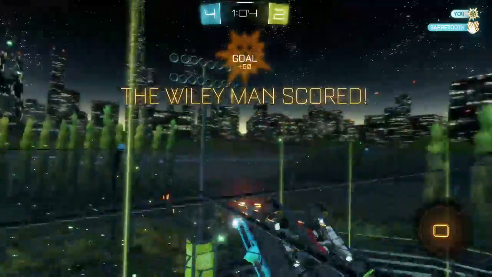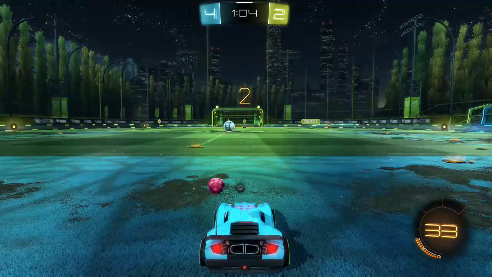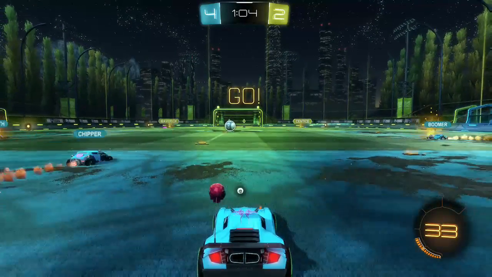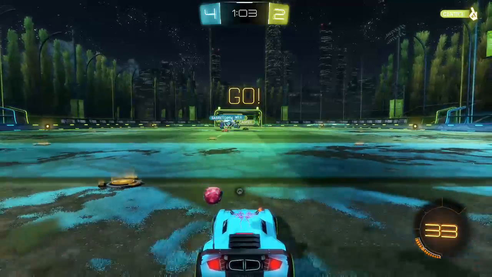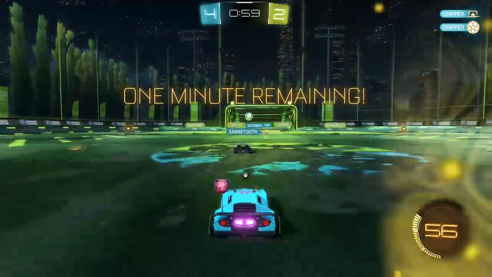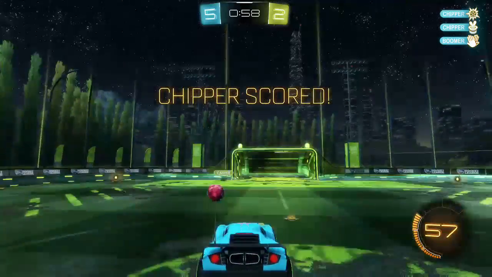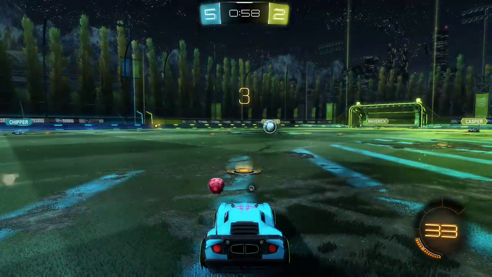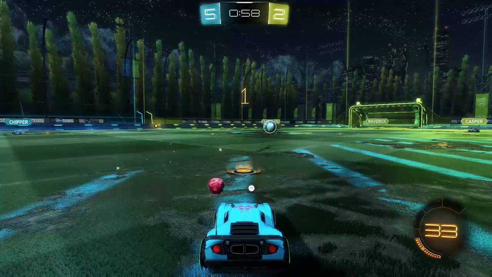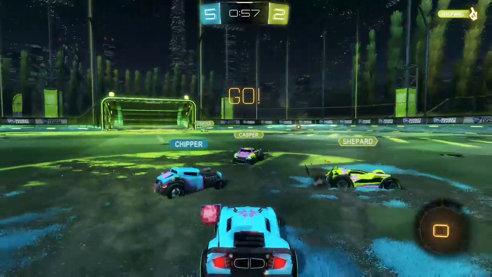Ooh, we got that one. There we go. We got a piece of it. We got the ball rolling up there. 4-2. Looks like we just might end this with a win on the Easter Extravaganza. And that one might be going in too. It is Chipper. He's having a Chipper game. 5-2. We're letting Kelly Clarkson have it here again.